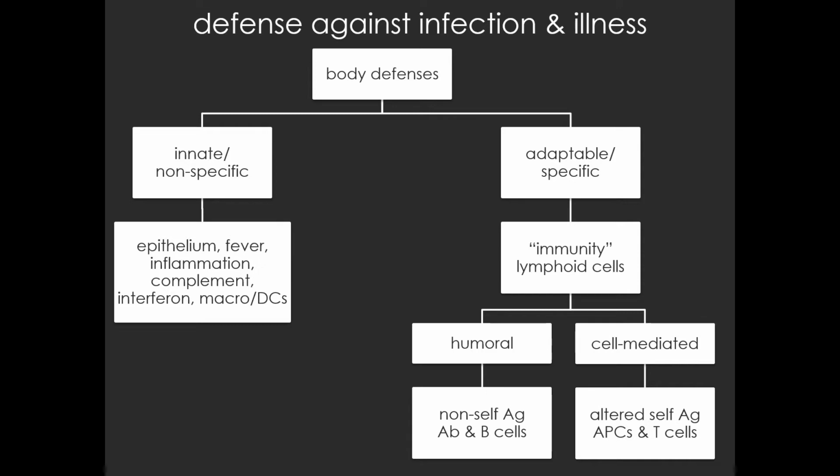You'll notice on the overhead that I've used some abbreviations, which I think you'll find helpful. I've used the abbreviation AG wherever I've meant to say antigen, AB wherever I've meant to say antibody, and APC wherever I've meant to say antigen presenting cell. Those will be really helpful to you, not only in this class, but any class where you're talking about the immune system, because they are universal abbreviations for those particular components of the immune system.